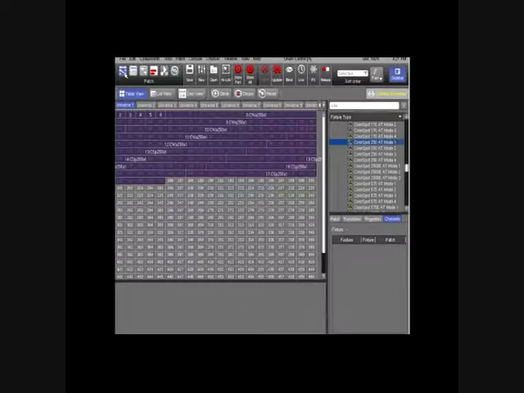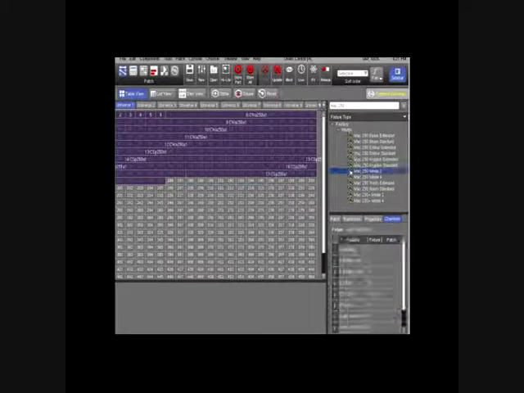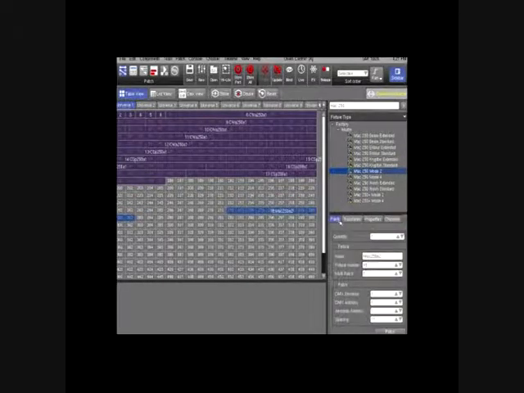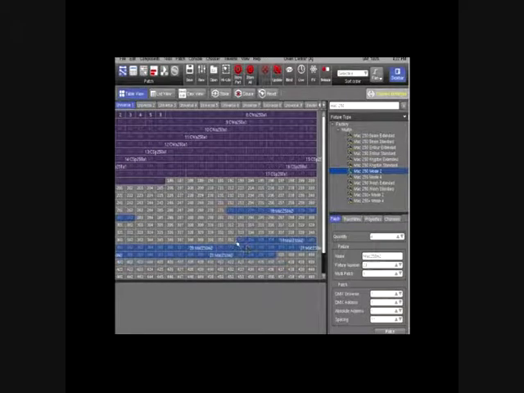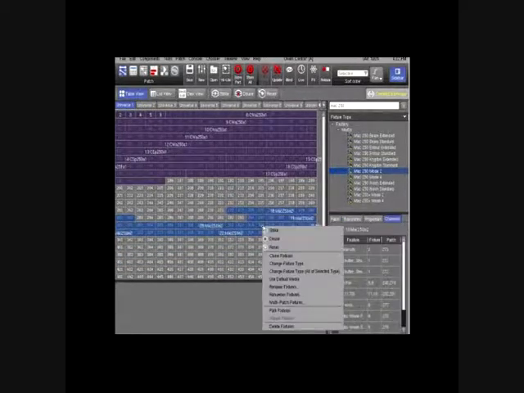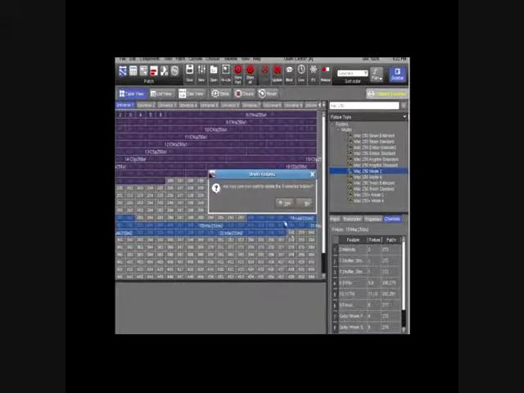Now from the patch screen you'll notice the fixture window on the right, where you can search for different fixtures by their name or model number, and you can left click and drag to assign the DMX address. Multiple fixtures can be added by adjusting the quantity and then dragging the fixture into place. If you right click on the fixtures you can also strike them or douse them. In this case we want to delete fixtures.